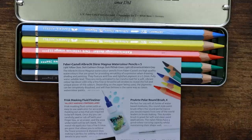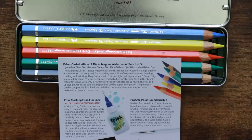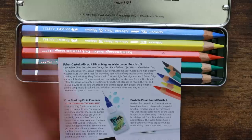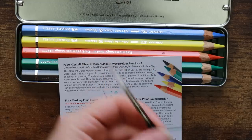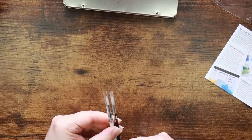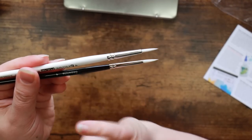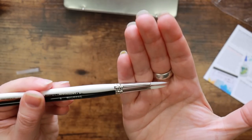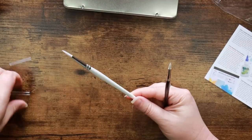The Pro Art round brush is perfect for use with all forms of water-based mediums. This round style paintbrush offers sound performance — one of the world leaders in brush making. The nylon fibers have a good color carrying capacity whilst maintaining their shape well — that's why I like synthetic brushes. The recommended retail price is £3.15. Here's a Sea White number four round for comparison — the Sea White has a much smaller barrel and is much slimmer, but the points of these brushes are almost identical.